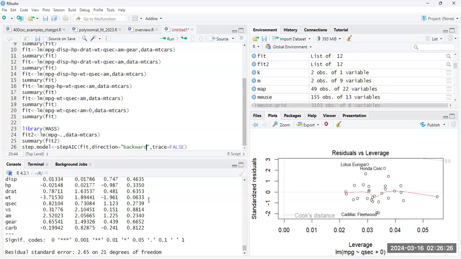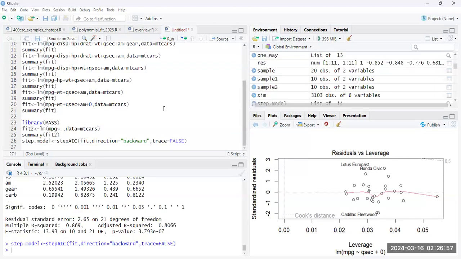So that's the forward selection, where you're building up from the smallest model with one variable, trying to add things in. The backward selection, you start with a full model and you try to remove things until you get to a good model. In this option, when you do both, they're actually going to run through the forward process and the backward process to try to get this lowest AIC value. But let's just try to run it backward to start with, since that's what we were doing manually. And then we can get a summary.